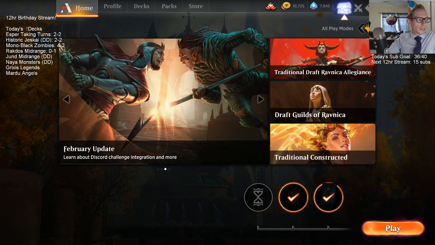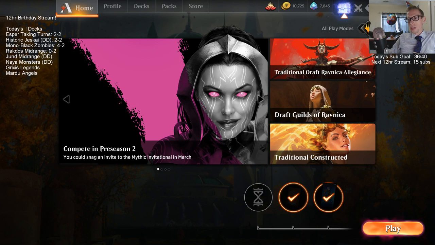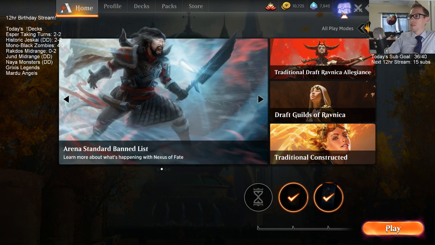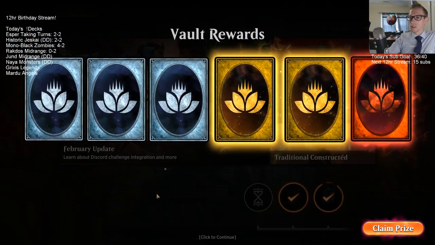Man, we just got really unlucky. I don't usually complain about luck too much, but we got really unlucky. It wasn't necessarily that game, it was the game two. And then also our game one against Mono Blue, sorry. We had two games in both, game one against Mono Blue and then game two there, where we just drew nothing but lands. So thanks, Great Curry. Thank you so much. We got the vault. Vault rewards.